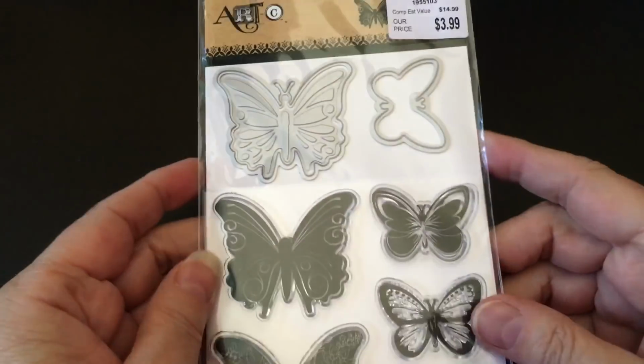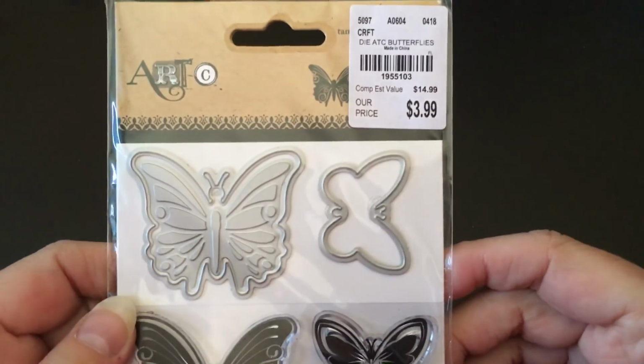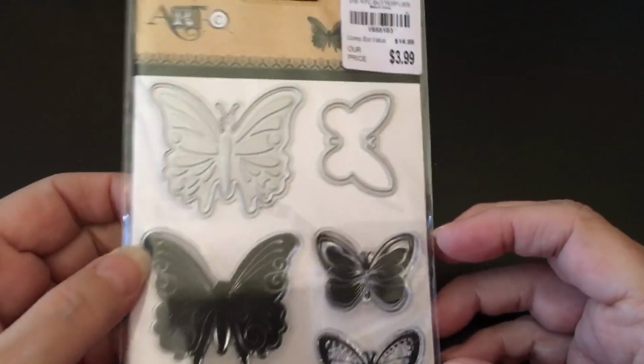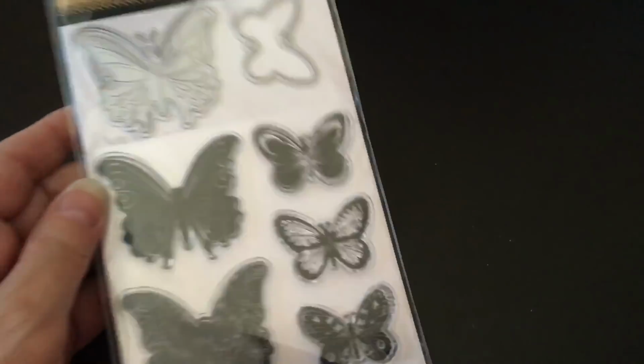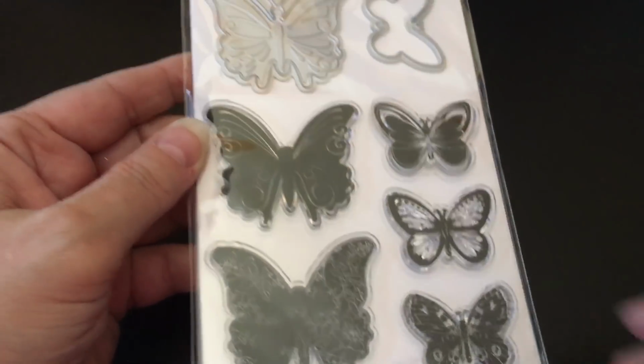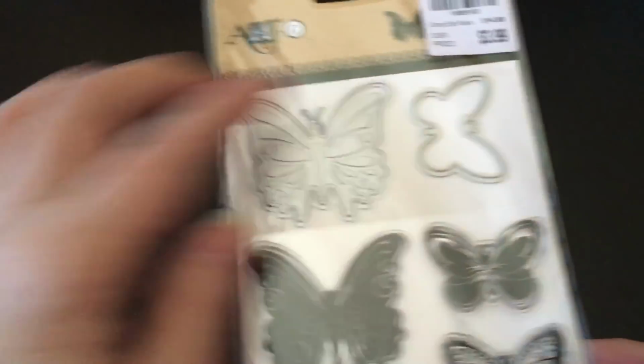And I'm kind of way into butterflies at the moment, so I picked this up. I need to make sure I don't already have this, though. I need to go look through my stash, and I might already, but I don't think I have this one. But I thought it was pretty. This one's got a real pretty design on it here. And then it's got the dies with it.